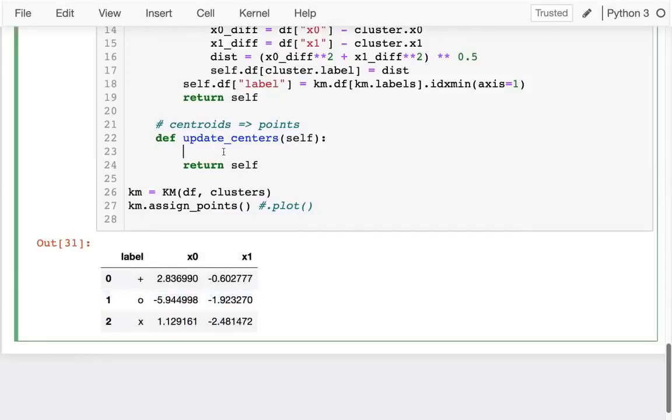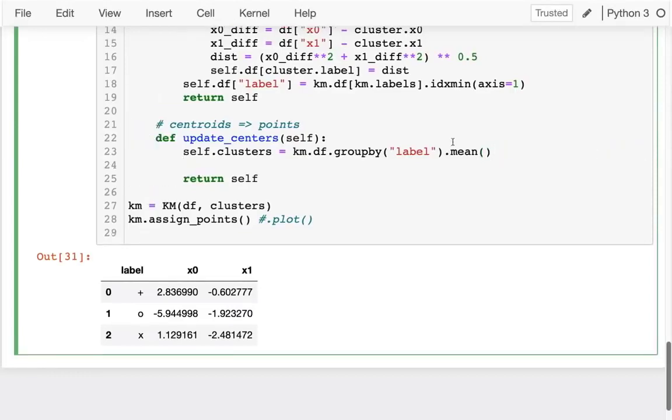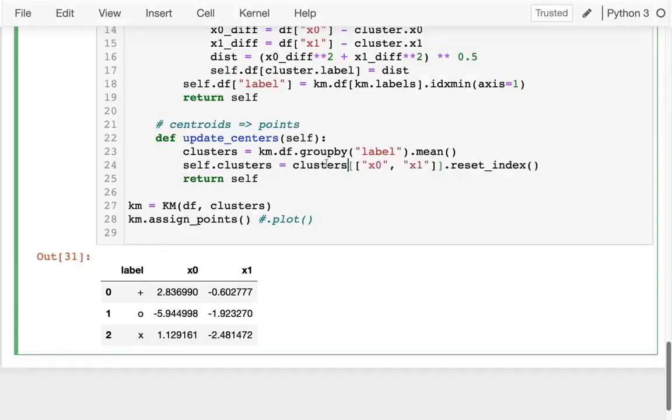So this one's going to be very simple: self.clusters equals that. I'm going to split this up, so I'm just going to say clusters equals that, and self.clusters equals that. The first step is getting the mean, or the centers, of each label, and then I'm pulling out the columns I want and fixing it up so it's in the original shape.